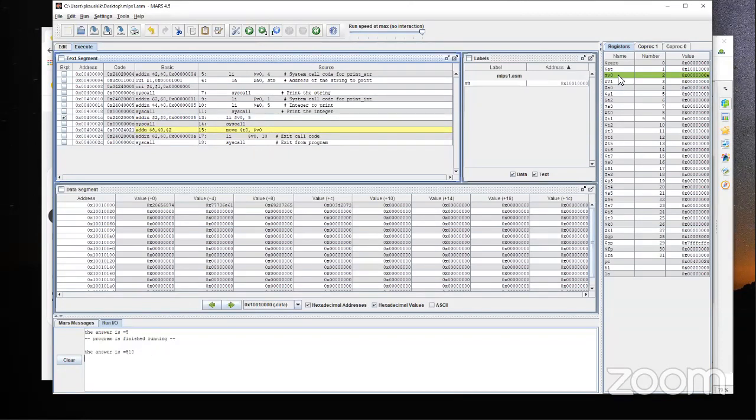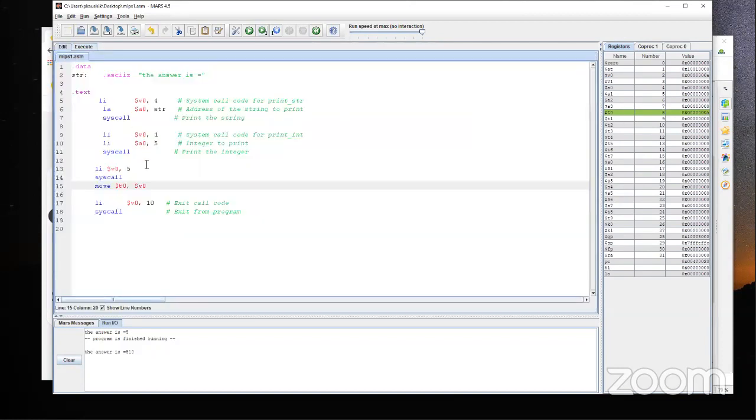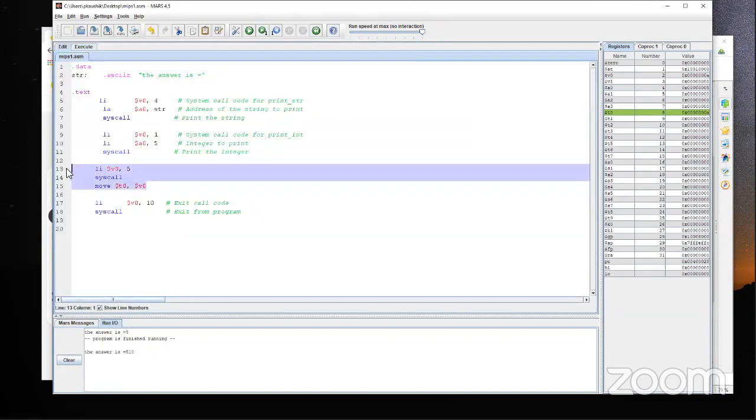See the $v0 value, it changed to A, which is hex for 10, right? Now let's do one more step. See, $t0 now gets the value A. So move does work seamlessly. Interesting. Yeah, try once more and see what the problem is.